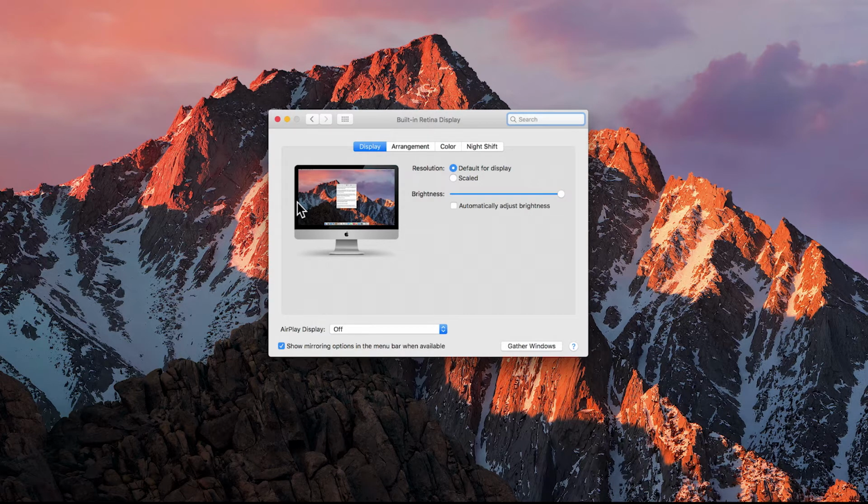So again, this is before ProPresenter has been launched. You want to make sure that you see this arrangement button. If you don't see this, that means your computer, not ProPresenter, that means your computer is not properly communicating to your external displays, or they're not connected correctly, and you may have to do some troubleshooting.